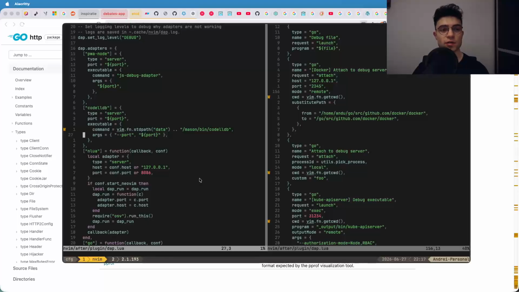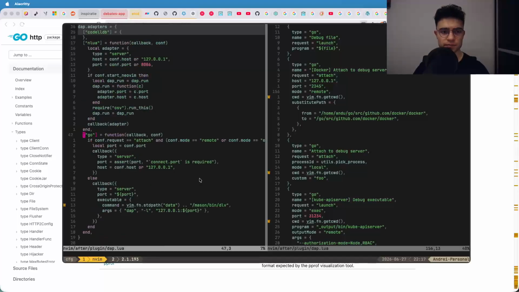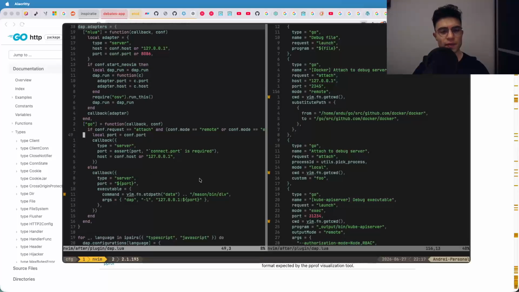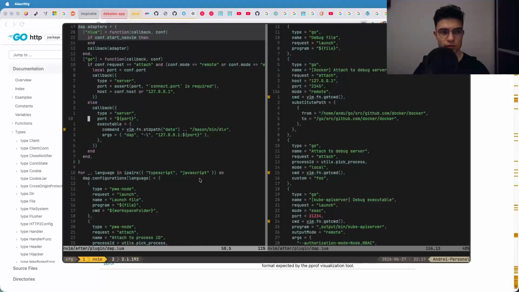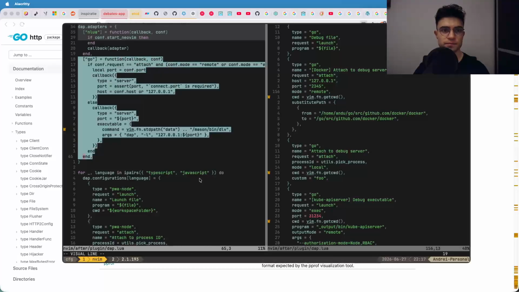Okay, here we're configuring the adapters. And for the Go language, we also have for Lua and C++ and Rust and JavaScript as well. But now I'm going to focus on the Golang configuration, which is this one.